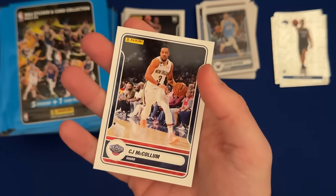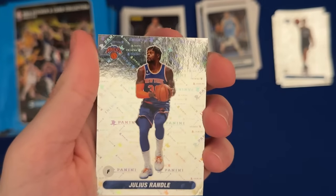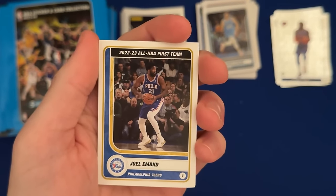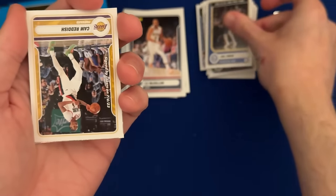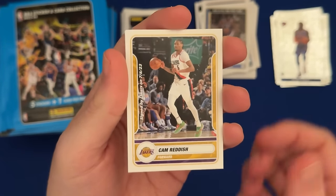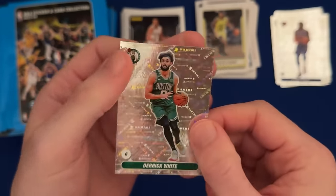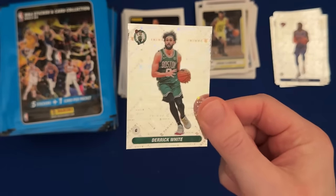CJ McCollum is the card in this pack. Our shiny is Julius Randle. We have Joel Embiid from the 2022-23 All-Star, All-NBA first team. We have Cam Reddish. Jordan Clarkson. Shinies in one pack. It's the first time we've had that.